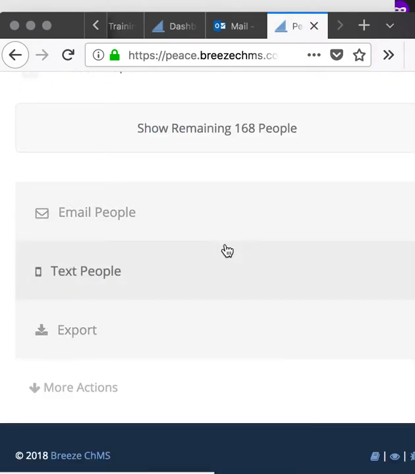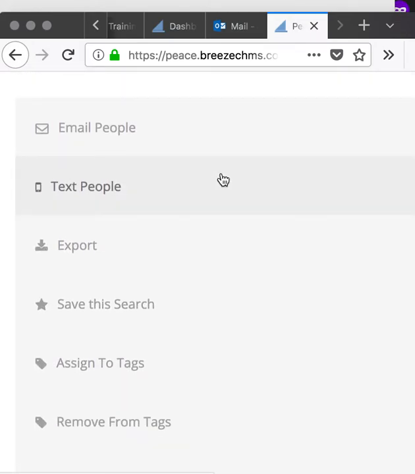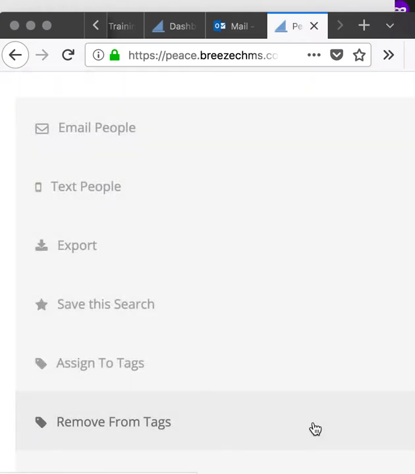Okay. Now, if you want to do something with all of those people, down at the bottom of the page, or it'll be on the side if your page is laid out differently, you'll have some options you can do. You can email all of the people. If you click email, it will take you to a screen like this where you can email all of them. You see it's got Hannah, Elaine, Judy, and then 178 more. And be careful with this, it's powerful. You can email 181 people with one click.